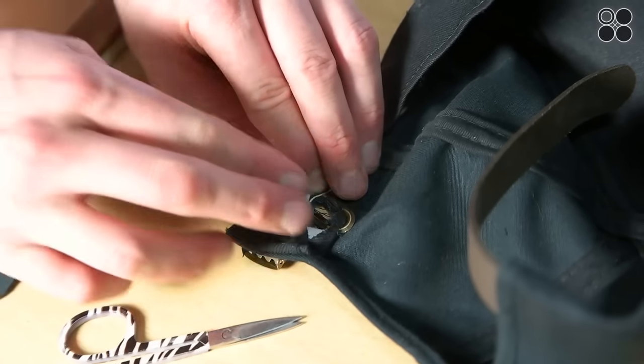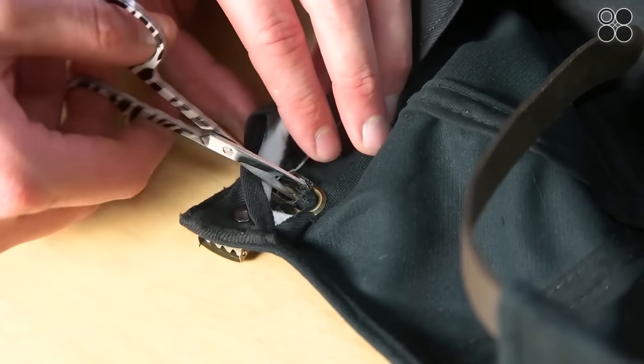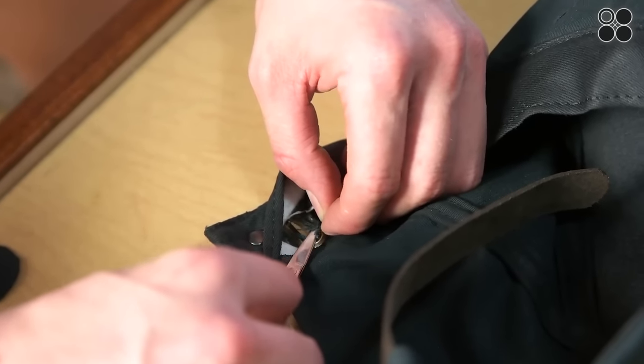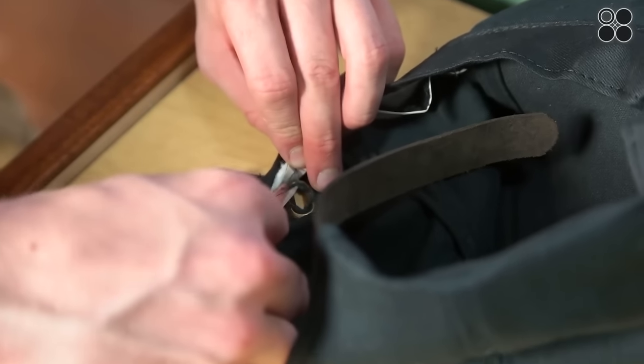I would recommend investing in a grommet press because it's just so much faster. Like, that took forever to even align that in both sides. So, I mean, it's up to you. You can get by doing it this way.